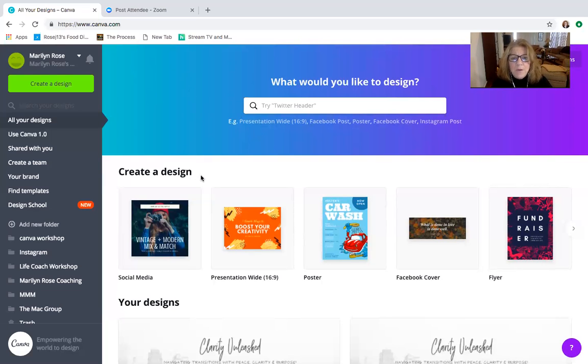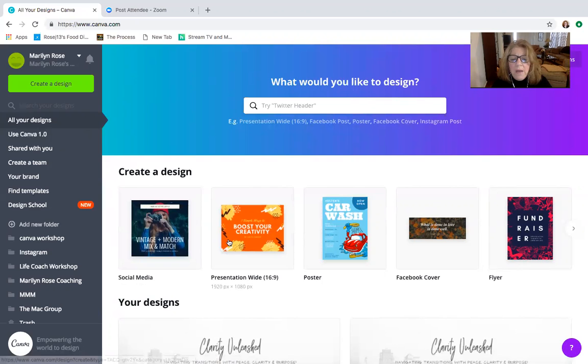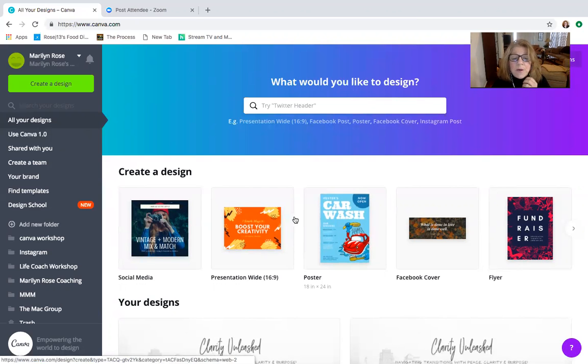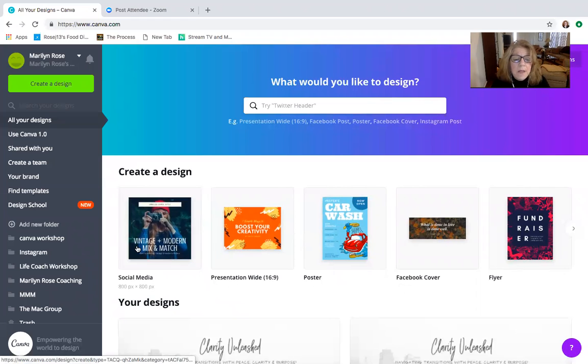So let me just help you right now to navigate through the site. What happens when you first go onto Canva, when you're about to start a design, you'll see right over here, creating a design. So where do we want to start? I'm just going to show you all the different things you can do, where the templates and the sizing are all there, done for you. So we have social media, and it tells you the pixels, 800 by 800. I typically start all of my social media graphics here because of the shape of it, and then I resize, so I will show you how that works as well.